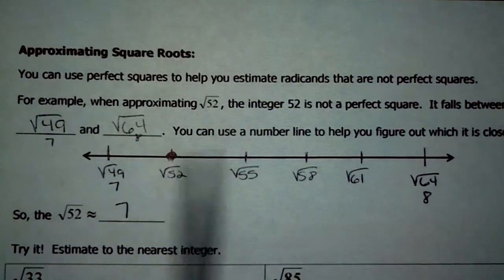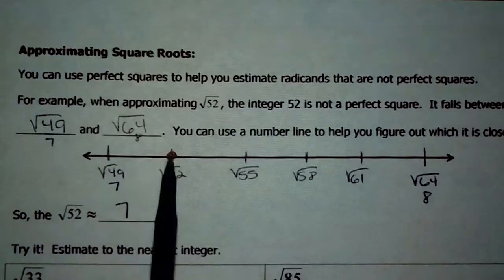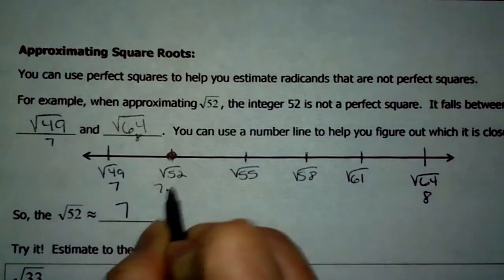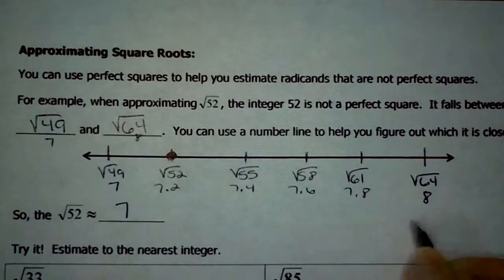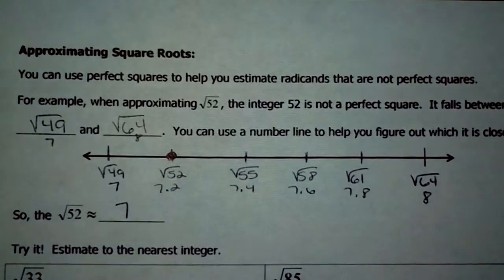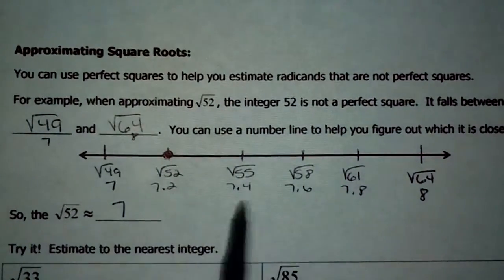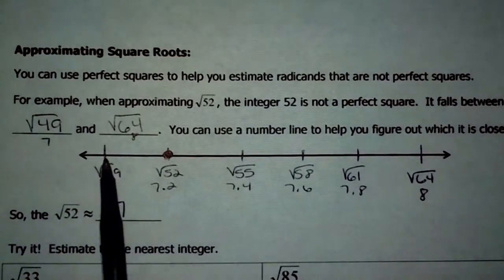So if I have 5 spaces and I was trying to decimal this out here, wouldn't each of these be worth 2/10? Like 2, 4, 6, 8, 10? So technically, this would be 7.2, this would be 7.4, 7.6, 7.8, and then we get to our 8. So if I didn't ask you to round to the nearest integer, if I asked you to give me a decimal answer, you would want to end up converting all of these to what their decimal version would be, and it basically just depends on whatever your number scale is.